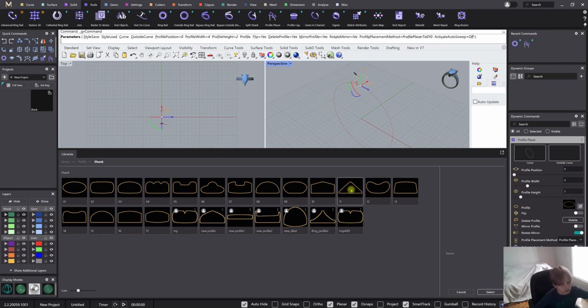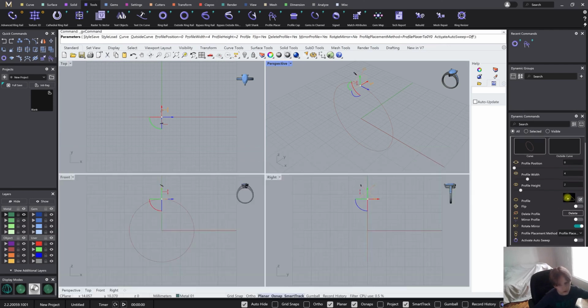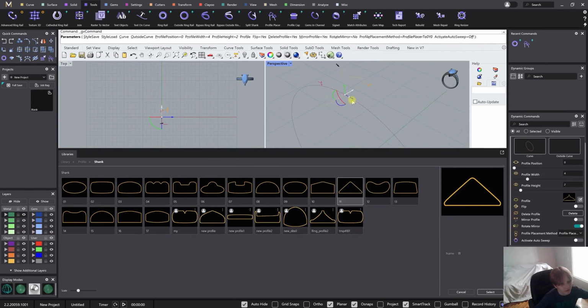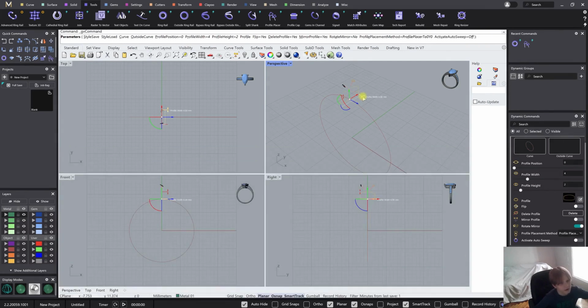I'll pick the 11th one. Click on the pencil icon. Edit it, just like this. Okay. And we get a shape like this. That's how I created this profile. Let's select it now. There we go. Alright. This one right here.